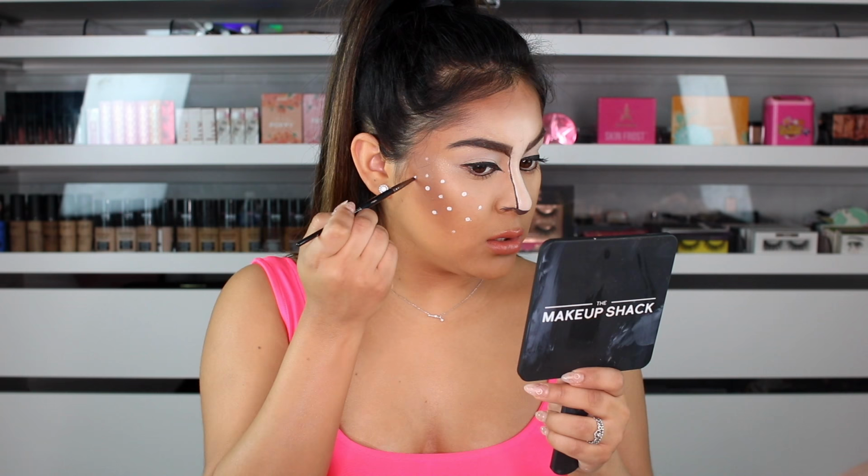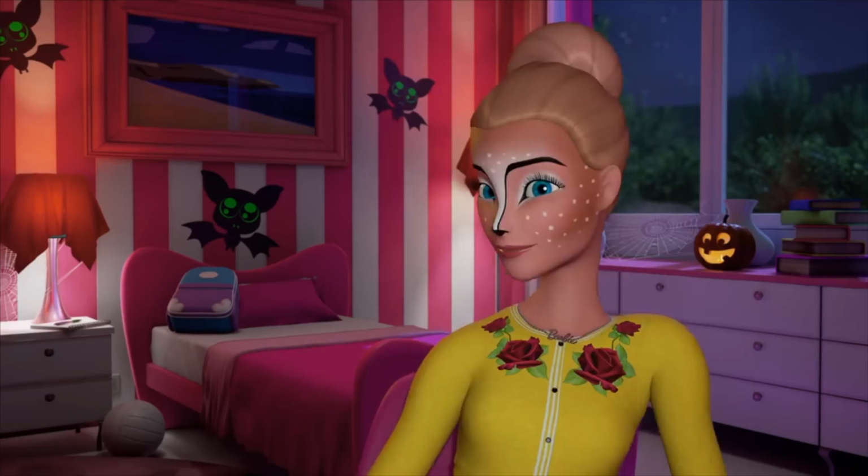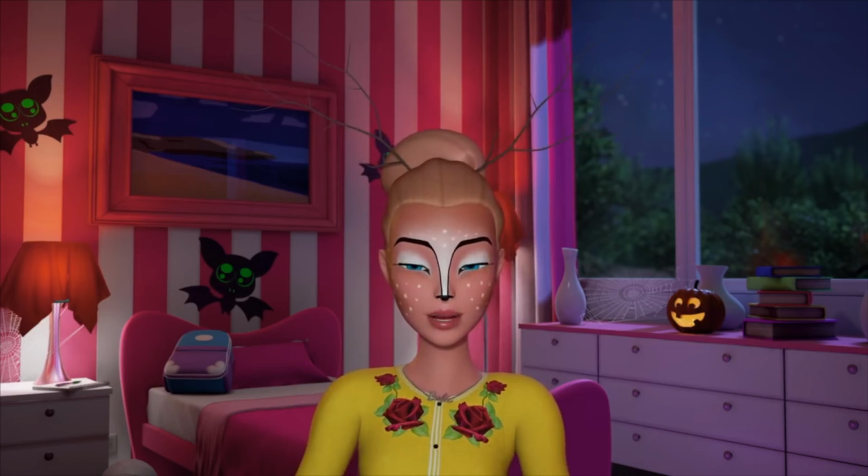Okay, what else? Ta-da! Oh, wait, I can't be a deer without powerful antlers. So I attached long twigs to hairbands and ta-da! I am missing the little branches she has on her hair, but she has a hair tutorial that I want to follow that just looks too good to not try. But what do you guys think?